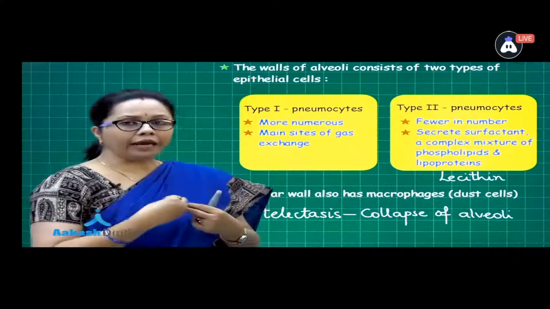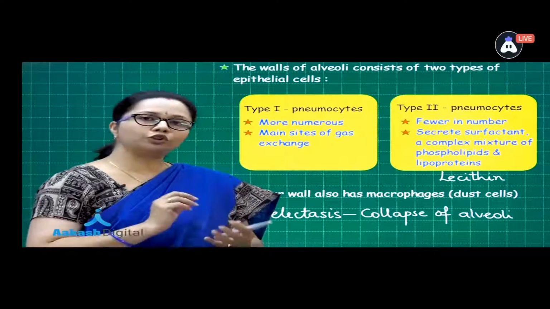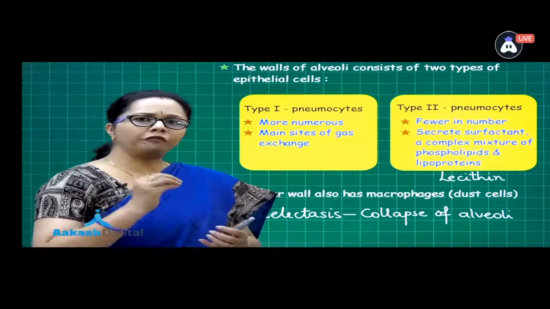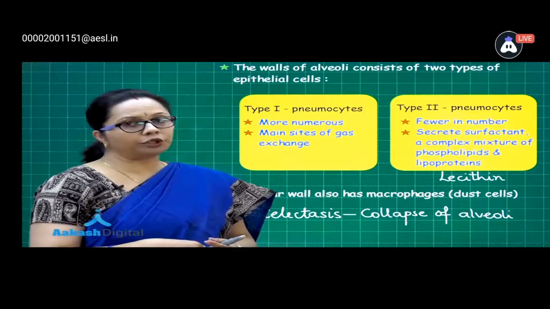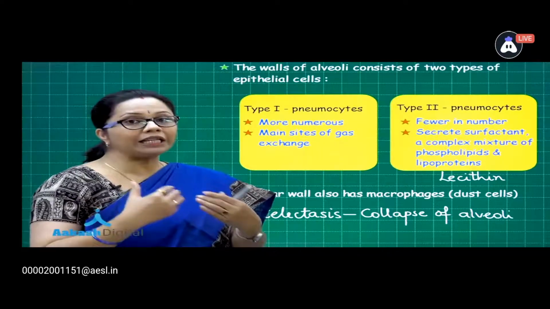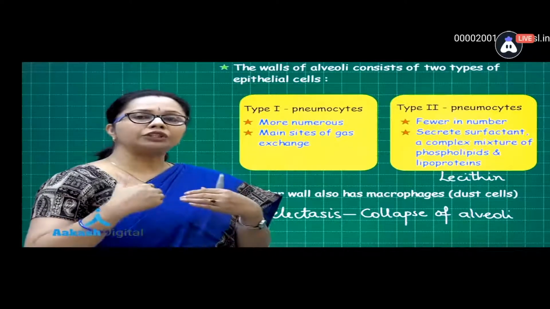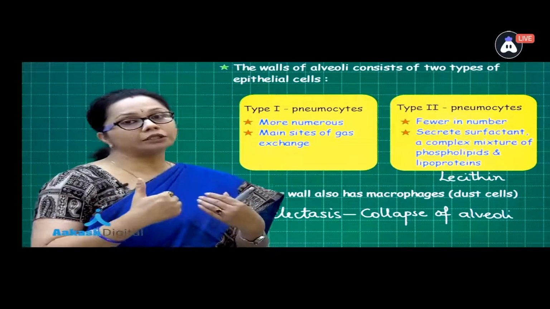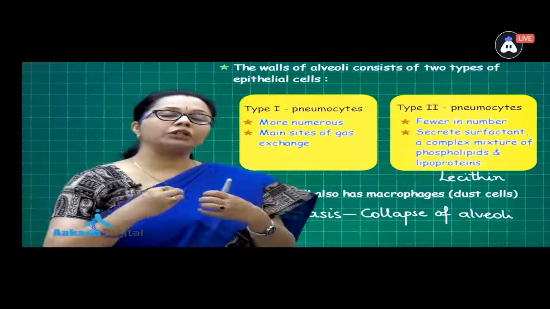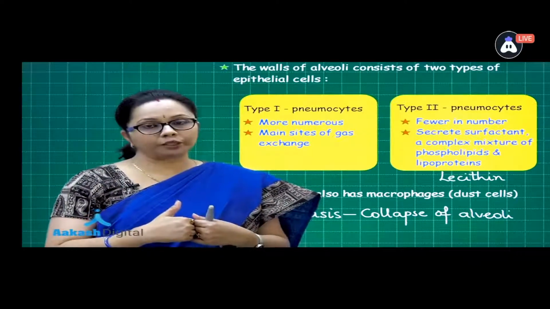Now, when we inhale air, the larger particulate matter is trapped in the nasal cavity itself and stopped from going into the lungs. Very fine particles will go into the tracheal passage where the mucus will trap them, and the cilia lining the trachea, the pseudostratified ciliated epithelium, are continuously moving outward. It forms a mucus escalator so that those particles along with mucus are pushed outward into the pharynx, where we keep on swallowing them.